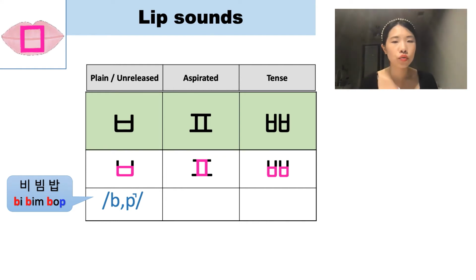When you say the first two syllables, 비읍 is in the initial position. If 비읍 is in the initial position, it will sound similar to English B, as if it's in bottle: 바, 비빔. And if it's in the final position, it sounds similar to the P sound in the final consonant position of English as well. So think about it. When you pronounce lip, it's not going to be released. It's unreleased, which means the air does not come out from your mouth.